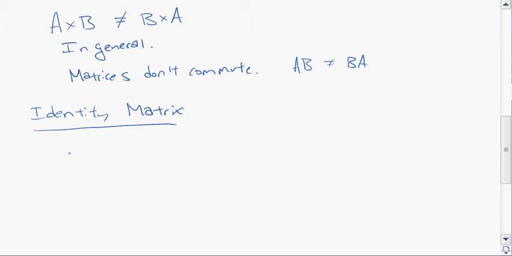So any matrix A times the identity matrix equals that matrix A again. The identity matrix, this is important that we do it both ways, I times A is also equal to A, right? So in this case, A and the identity matrix do commute. A times I is equal to I times A, and both of these are just equal to A. We're only going to talk about the identity matrix when A is a square matrix.